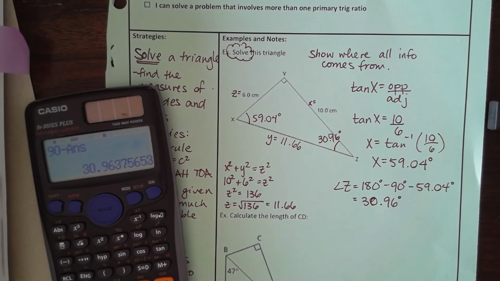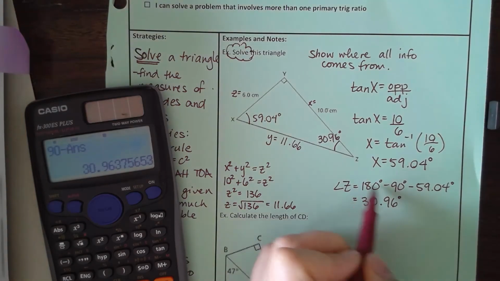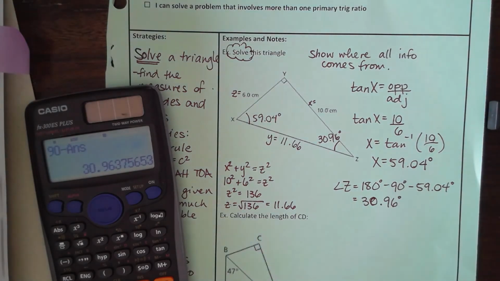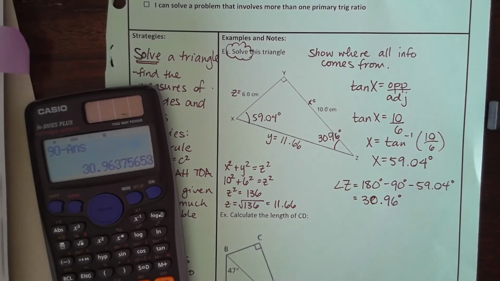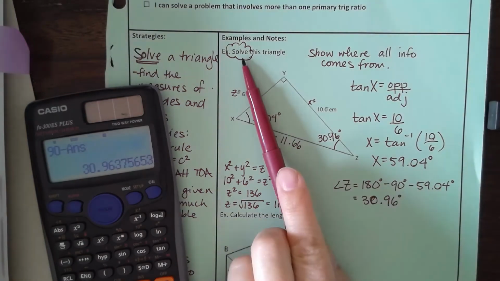Okay, it's not about the answer, guys. It's really about the thinking behind it, and we want to show any strategy that we're using. If you want to just say 90 subtract 59.04, I got that, that's fine, okay? But we do have to actually show how we determined the value of each angle size and each side length. So again, nothing new here. You know about Pythagoras, you know about the 180 rule, you know about using tan ratios and sine ratios and cosine ratios. So the only thing that's new is this word solve.